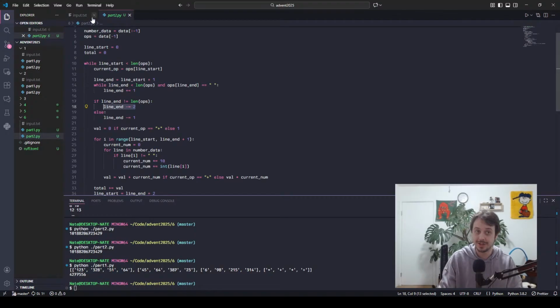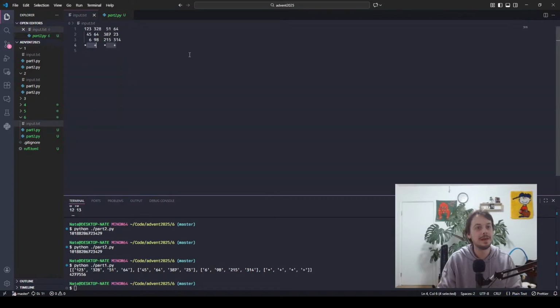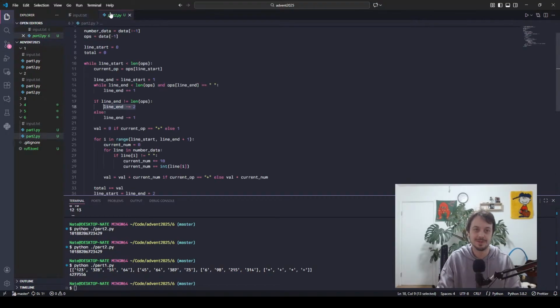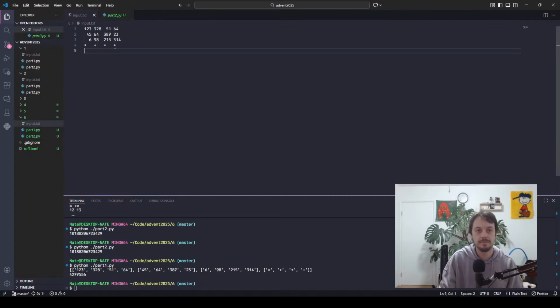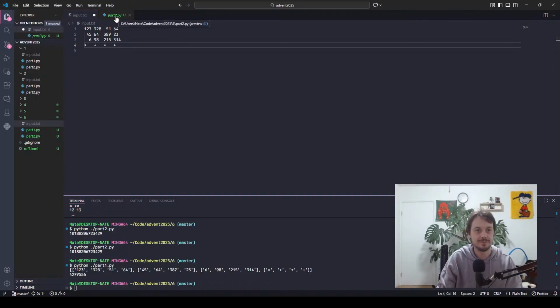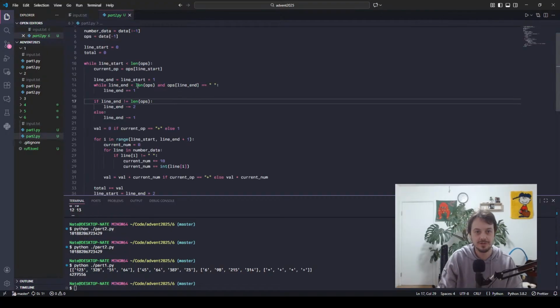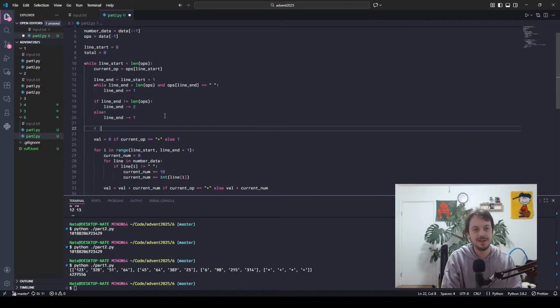And then I'm going to backtrack 2, because I was talking about this a second ago. Backtrack 1 non-empty space and backtrack again because there's a whole column of empty spaces. And for the special case of the very last column, I'm only going to backtrack by 1 because there's no empty column there. That's the end. So I'm making sure to stay within the bounds and not go out of it. Okay, so at this point, I have my line start and my line end to isolate the problem.